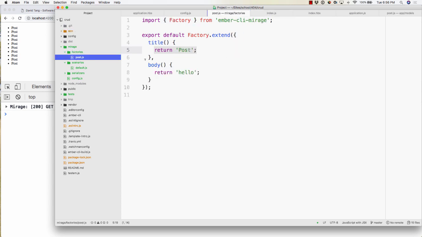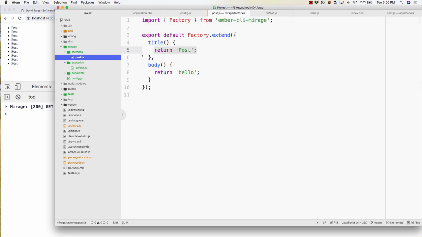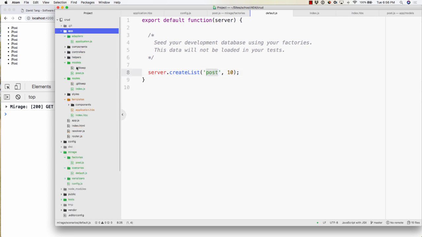So the Mirage factory is the one saying, inside the default scenario, okay, create 10 posts behind the scenes. But what does each post look like? That's the factory. And post for the scenarios is just understood Mirage naming. So this post right here has to be the same as the model we created over here. This model's post, those have to be the same name. But it could be anything, it could be comment or whatever. Typically, I name it the same as the resource. So if I'm dealing with comments, I would create a comment model.